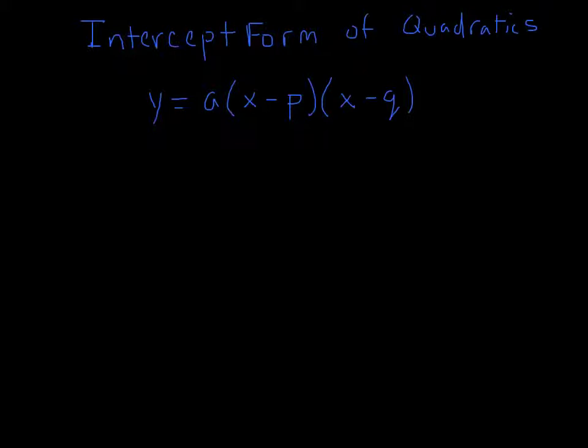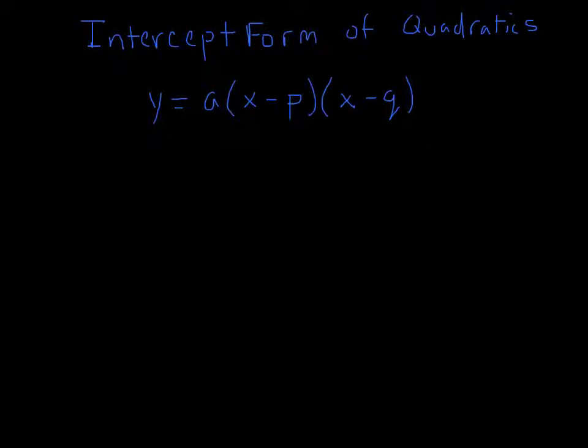Now, if you're looking at that, hopefully you kind of see that it almost looks like if we took a quadratic function, our regular functions we've been working on in Unit 5, and you factored it, you pulled out a greatest common factor, and then you just factored it down into two sets of binomials. Okay, that's what that looks like, right? It looks like here you have your GCF, and then one binomial times another binomial, which is what we were doing when factoring, right? So that's kind of what this is here, and it's kind of a quick way to go ahead and graph your parabolas.